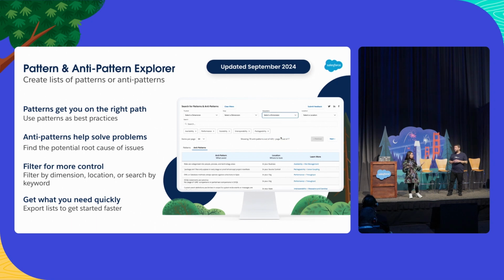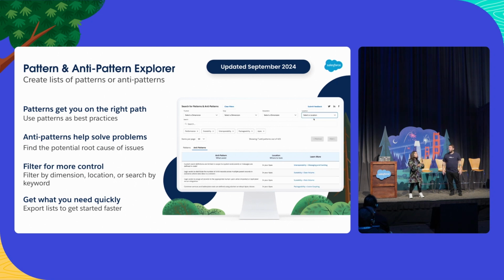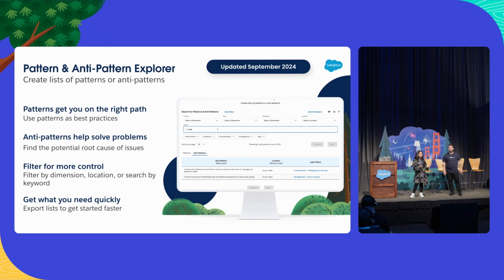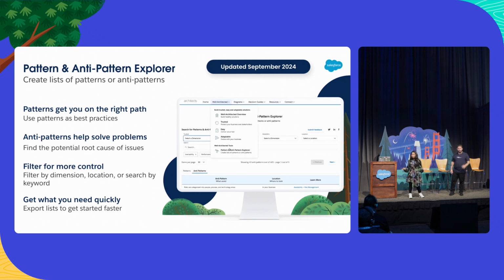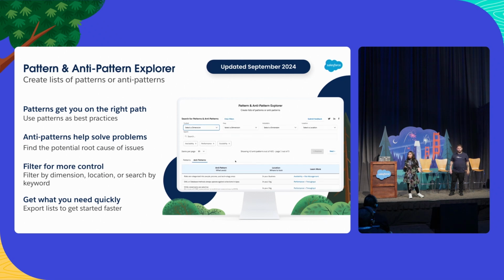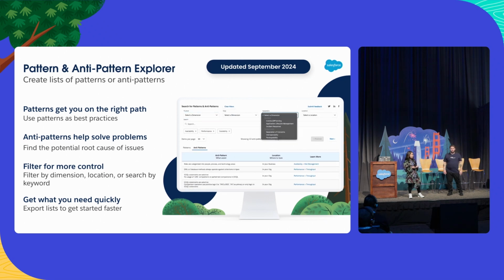And we heard in our first release about 2 years ago now that these anti-patterns, what you should avoid, are the things that folks are most wanting to return to and search for and access. So we rolled out the Pattern and Anti-Pattern Explorer that you can search by product area. So maybe you're just starting with generative AI and you want to know what you should avoid, you can go to the Pattern and Anti-Pattern Explorer, and we'll take a look at that in a second in the demo.